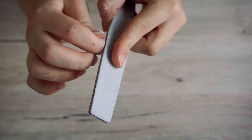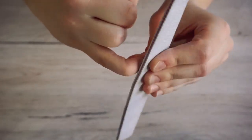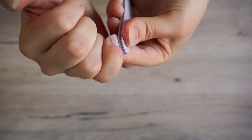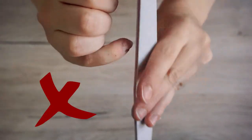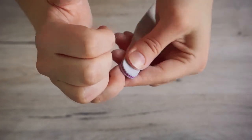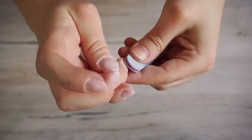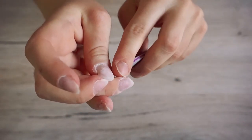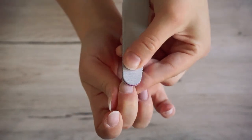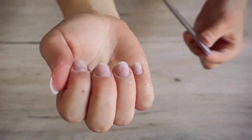When you reach your natural nail, stop doing the big movements and gently just push the nail file on the surface and kind of roll instead. If you keep doing the other way, your nails will get damaged and it will hurt really badly. You know you've reached this point when your nails get more sensitive and the surface feels thinner. By the way, if you didn't have gel on your nails, this is also how you should start preparing your nails — this is your first step basically.